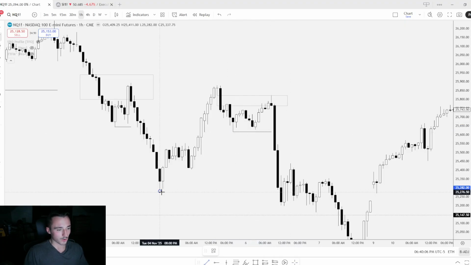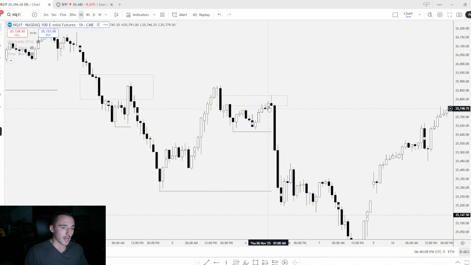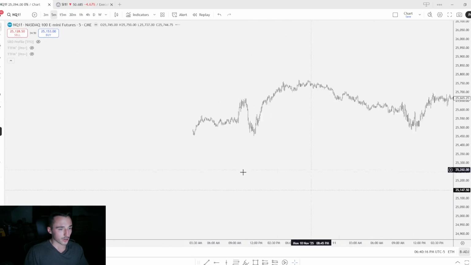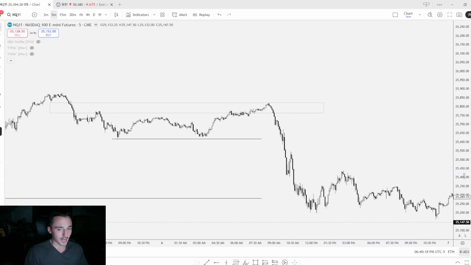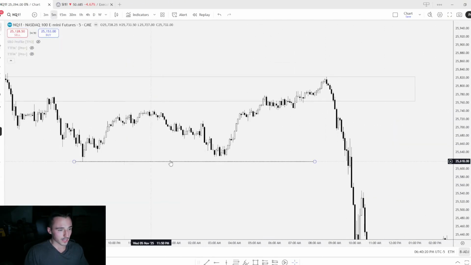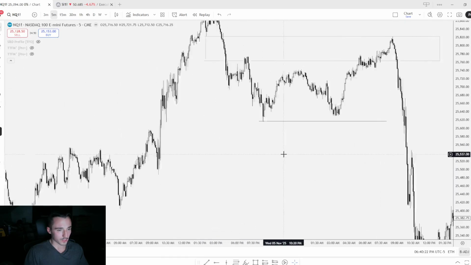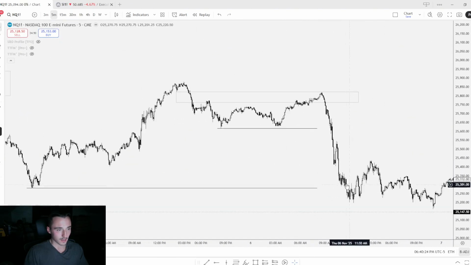Now you might be thinking, well, doesn't this? Yes, it does. However, whenever we go down to the lower time frames, you're not going to be targeting all the way down here, right? Because if we just go down to a 5-minute chart, at the time, this looks like the most prominent swing lows. You're not zoomed out like this, right?